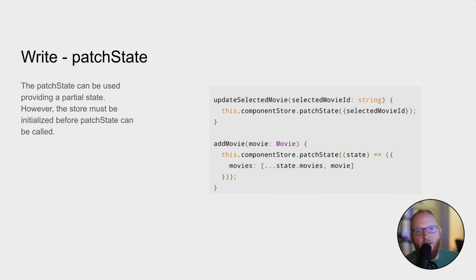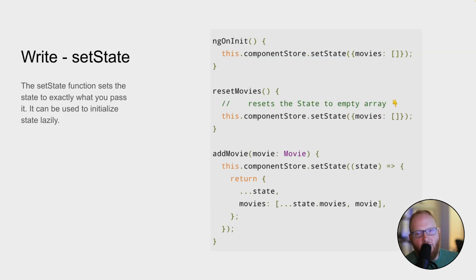But more on that with patch state. The main thing here is it requires the state to be initialized in order for you to patch it. That's one caveat with this one. Updater, I don't believe it requires that. And then there is the set state, where basically you can set the entire state. And it's these three different ways to do it. Most common that I've seen is using the updater, set state, and then patch state I've seen less often. But there are just three different ways to update the state. I definitely recommend jumping into the documentation to dive into what works best for you. But again, typically the updater is what I've seen.